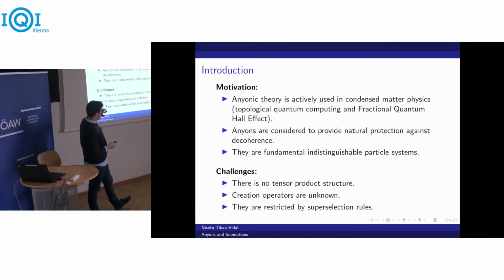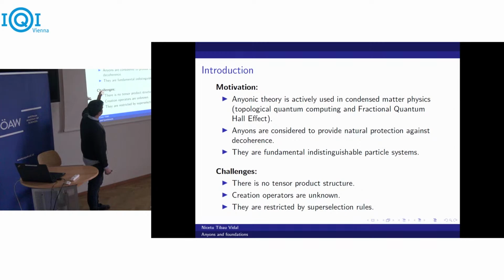This is why I think it's very interesting that people from foundations, who are used to relating a lot of our concepts to quantum information, understand these systems, and also it provides a landscape where we run away from our usual notion of quantum mechanics, where it's tensor product based, because anyons have some challenges. The first one is that there is no tensor product structure. So a lot of the concepts in quantum information are based on the fact that we define subsystems in terms of this tensor product.